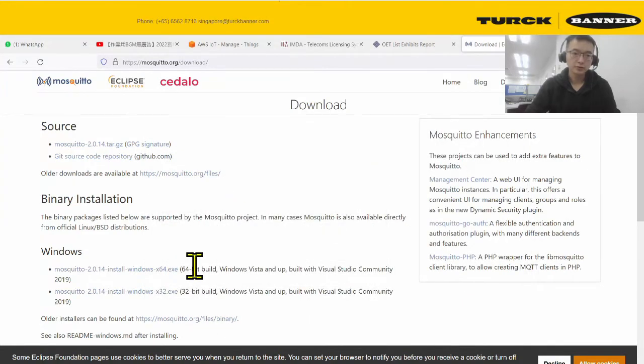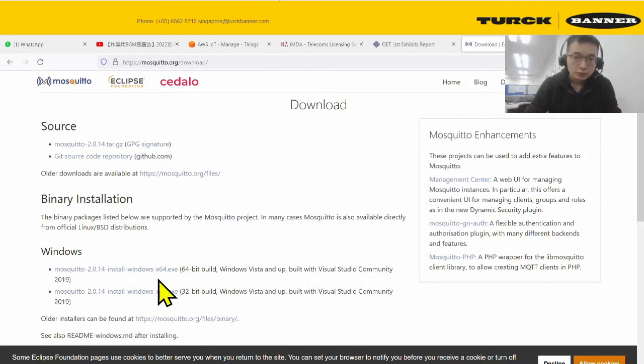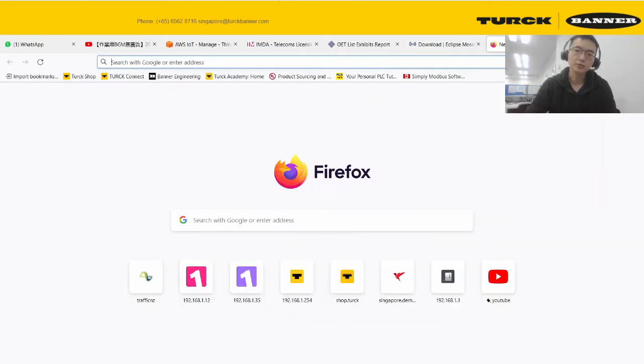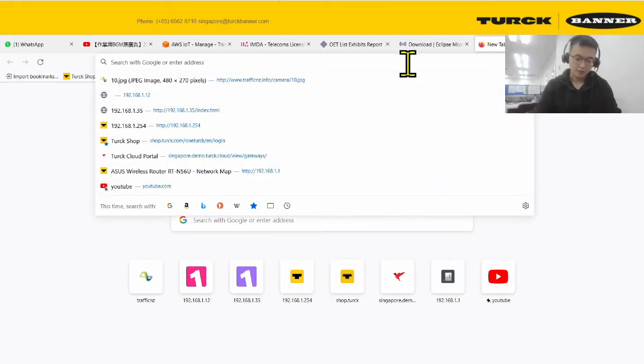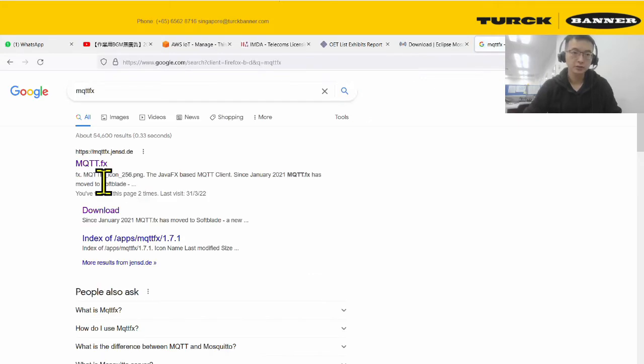So this will be our broker. We have one broker and we have one client, which is our TX Visu. In order for another person to be listening to the different data, we will use a free client called MQTT FX. You can go to the website.